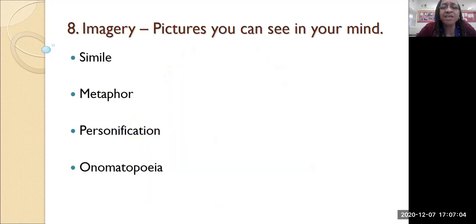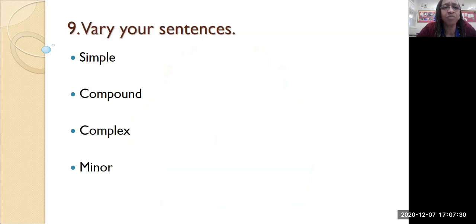Number 8, think about how you can incorporate language devices, a simile, a metaphor, onomatopoeia into your writing, but purposely try to find places that you can put some type of language device whilst you're writing. So talking about how the person was as scared as a frightened mouse, or whatever it is that you want to come up with. Number 9, vary your sentences.